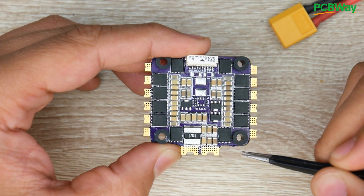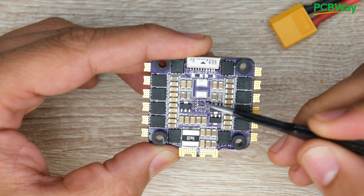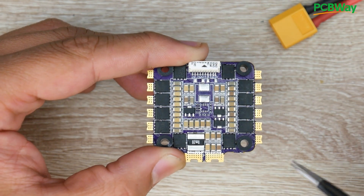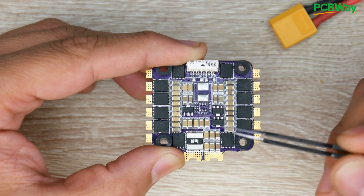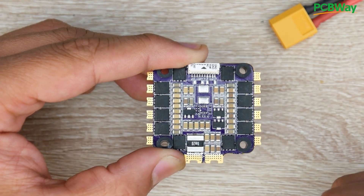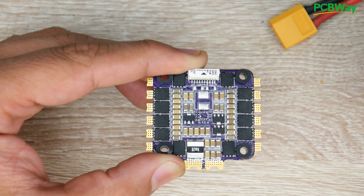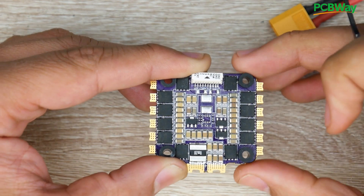There are some components missing here, and I'll explain what those are. This comes in two different flavors — we have the cheaper version, which is basically without a 5V regulator, and this is where the 5V regulator would have been. The filtration is really great and the MOSFET size is really great, especially for high-demanding setups. Flycolor is a well-known brand; they've been in the market before FPV drones and have been doing ESCs for a very long time. This is running a shunt resistor — it gives you the amp draw for the whole ESC — and it is BLHeli32.